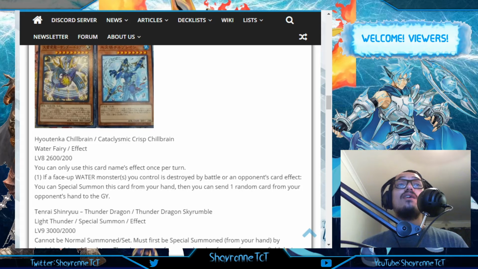You can hit a key card off this. It really will force your opponent to think, does he have Chillbrain in hand? Am I going to have to play around it? So it puts mind games thoughts on your opponent, as well as just being a very strong card on top of that.